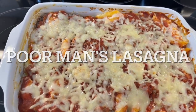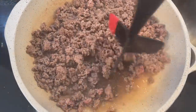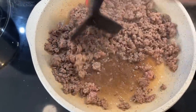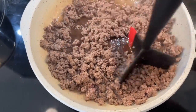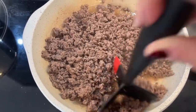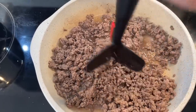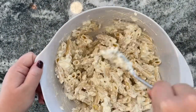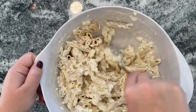This next one is another really budget-friendly dish — a poor man's lasagna. It uses penne pasta instead of lasagna noodles, which is part of why it's a budget meal: regular penne or rigatoni can go on sale for as low as 33 cents a box, while lasagna noodles are usually more expensive. Brown up a pound of ground beef or ground turkey — ground turkey at $2.20 at Walmart is a lot cheaper, and in a casserole you can't really taste the flavor difference.